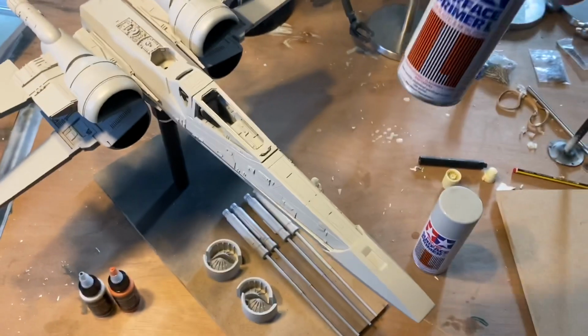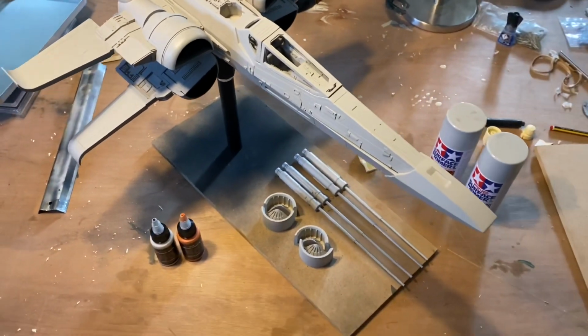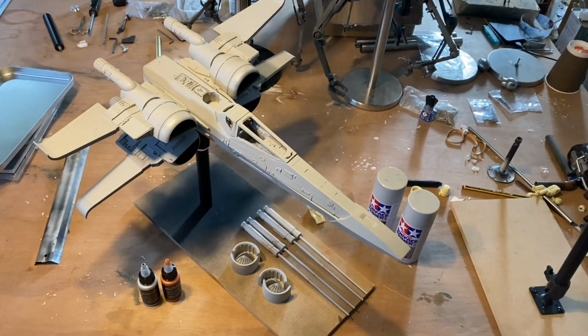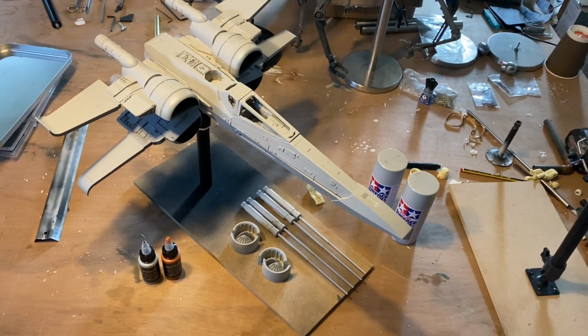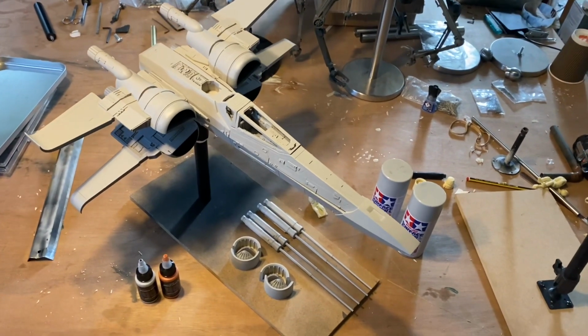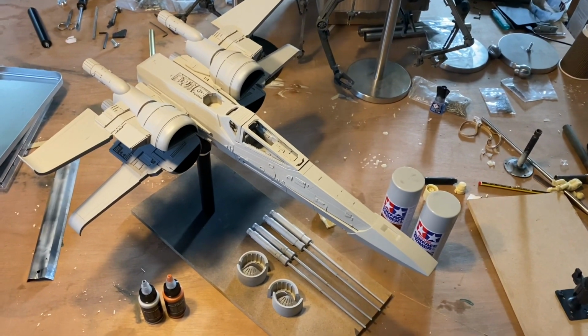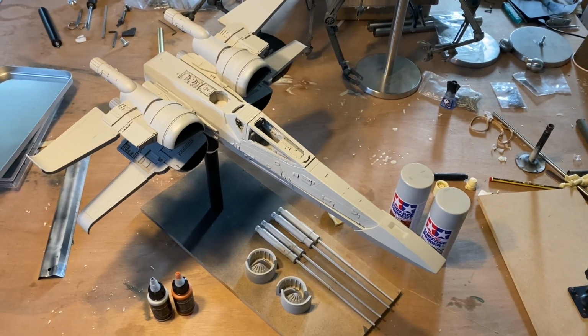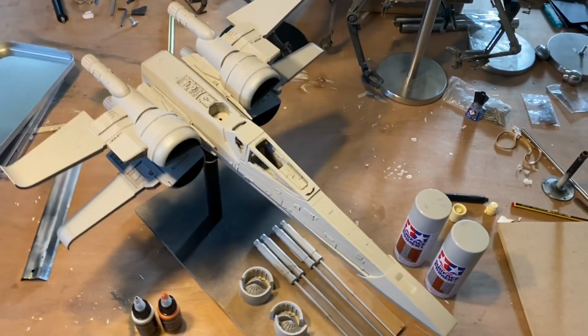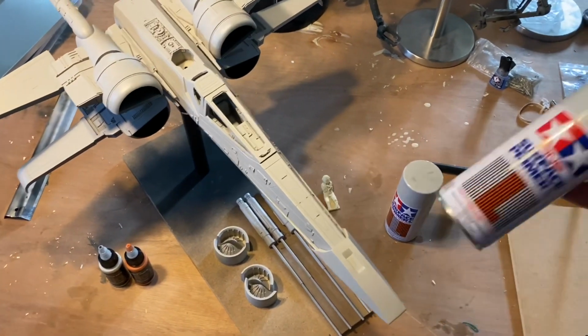Hey guys, so I've just given it a coat of primer, Tamiya fine primer. It's slightly more fine, as it says on the tin, than the normal surface primer, which I actually prefer. I've been looking at Guy's lovely Bill George Y-Wing, and he's put some pictures up. Guy Cohen, this is the Emperor of Archive X. And he's put some lovely pictures up of his Bill George studio scale Y-Wing, and he's been using that fine surface primer, and I haven't used it for ages.